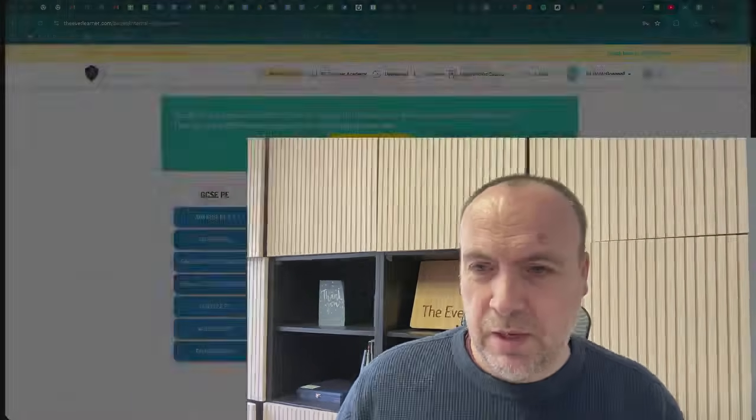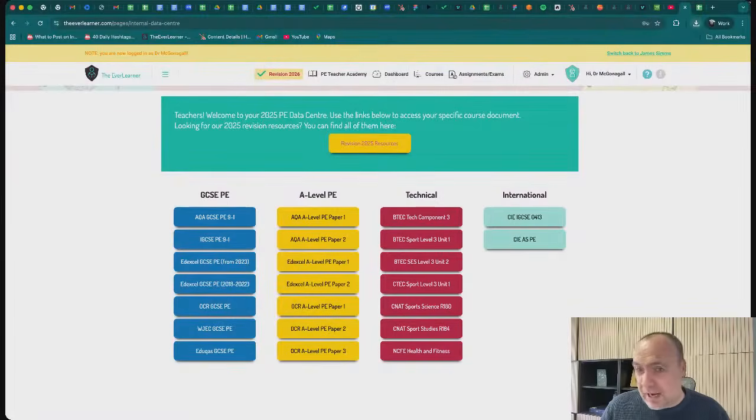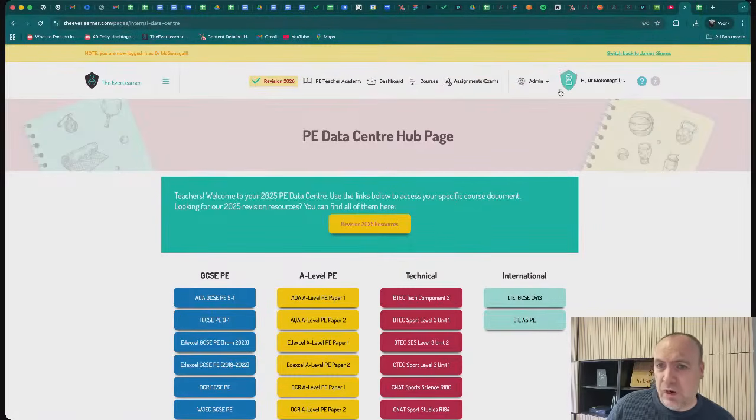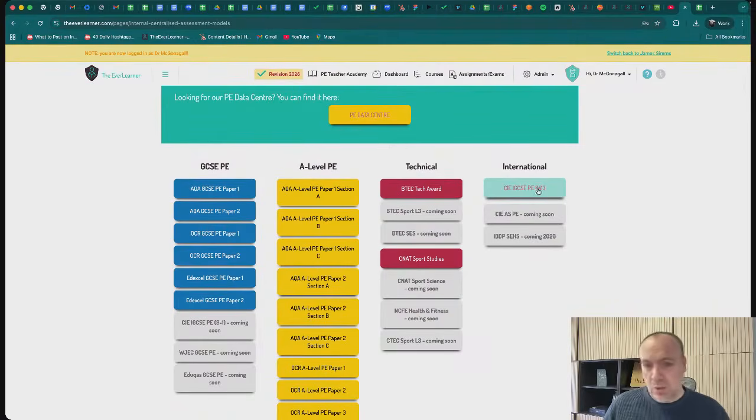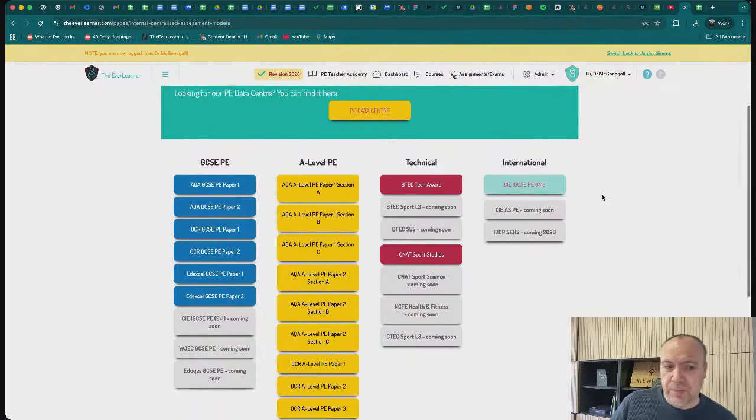What is the third feature we want to be aware of? Well, what I would like to do here, folks, is share my screen one more time. There we go. And we're going to go back into the platform. And this time, what I want you to focus on is admin, data center, and come down to centralized assessment. Hey, James, it looks very, very similar. It does look similar. We use the same page formats for these same things.